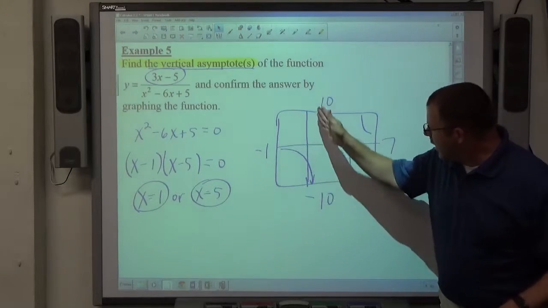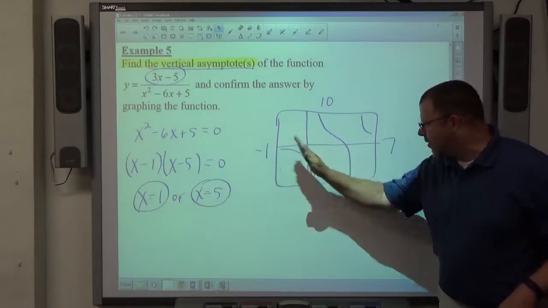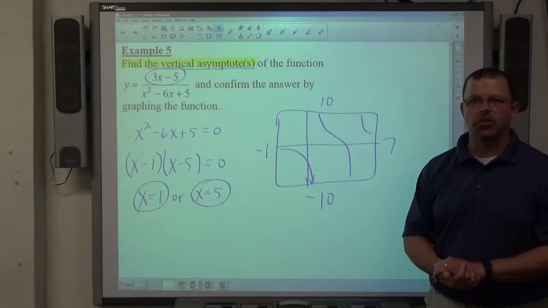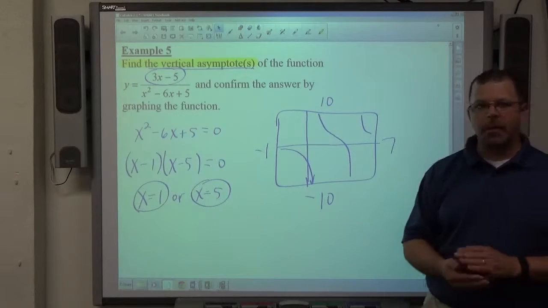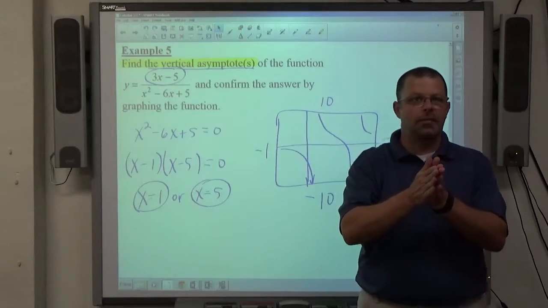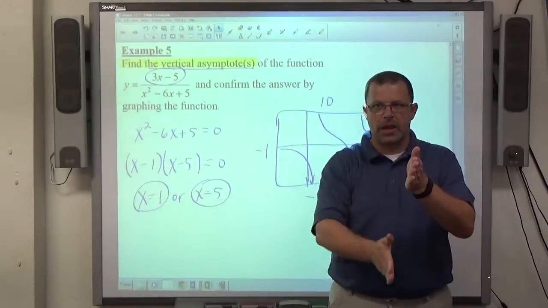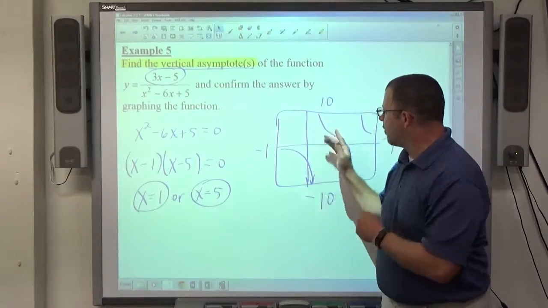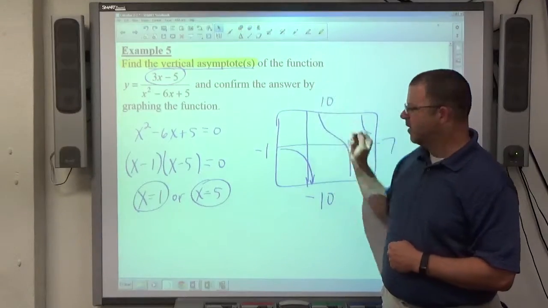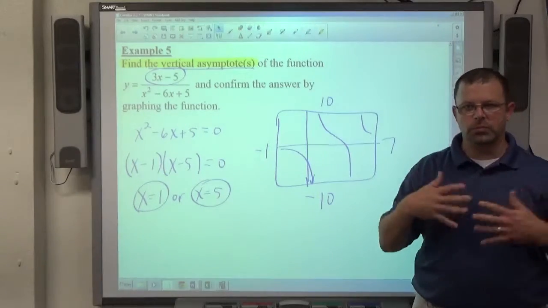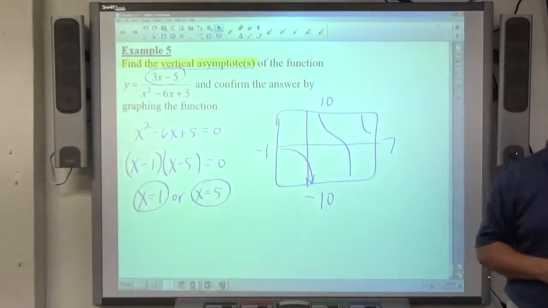Yeah, the point is though, at 1 and at 5, you got this, it's going straight down, it's going straight up, look, right? So again, we can confirm vertical asymptotes by graphing. We could have also confirmed them by getting really, really close to 1 or 5 from left and right. We would have seen that as we get closer and closer to 1 from the left, it's going to negative infinity. Getting closer and closer to 1 from the right, it's going to positive infinity. 5 from the left, negative infinity. 5 from the right, positive infinity. So there's numerical ways to determine it also.